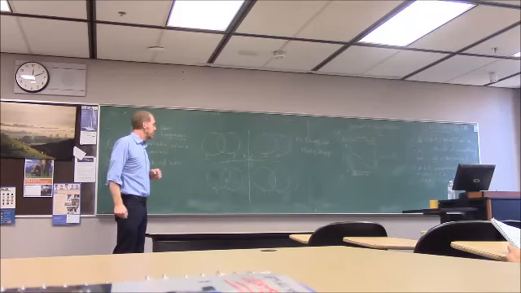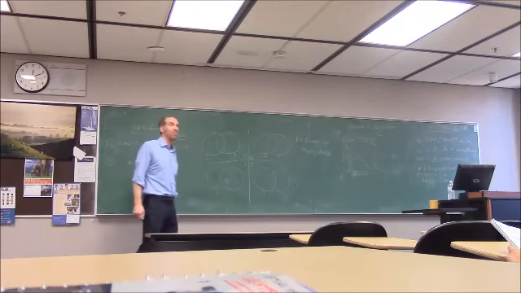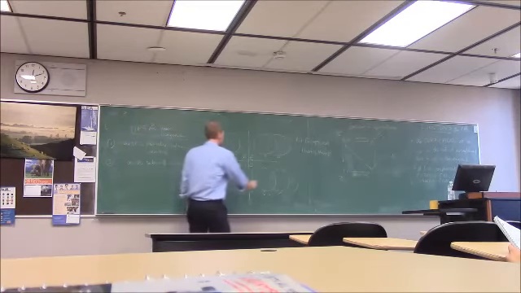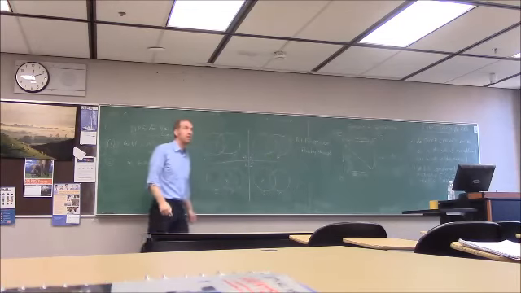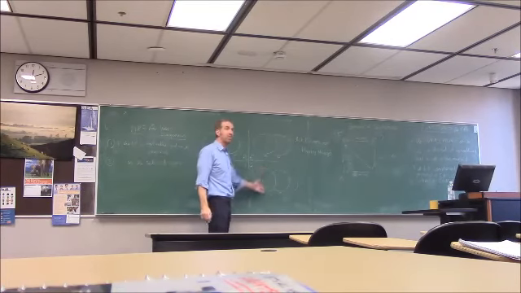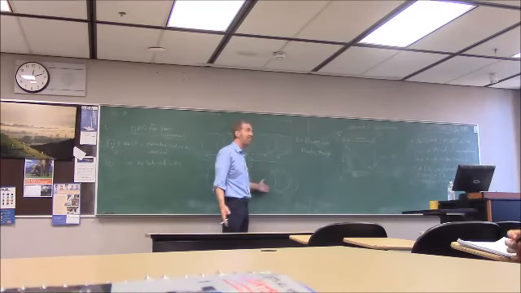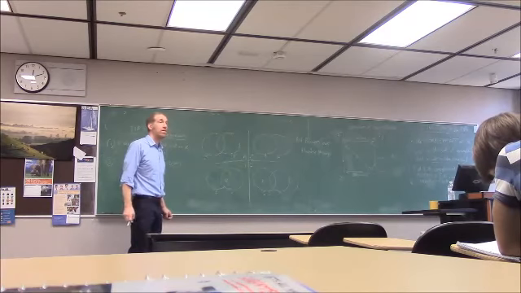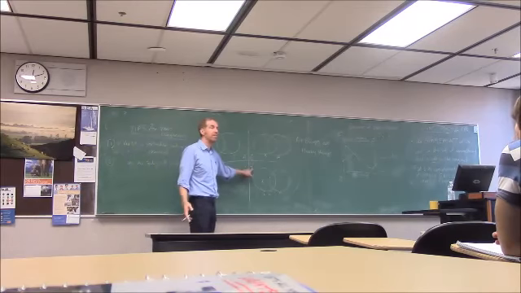All right. So I know it has to be in region 1 or 2. I also know it can't be 2. That kind of narrows it down. Where do I put my X? In 1. Why? It's not S and P. I know it's S, because there is at least one thing that is S. It's S, but it's not P. So it has to be inside S and outside P. So it's region 1. What was the sentence? Some S are not P. Yeah, it's an O type. Some S are not P.